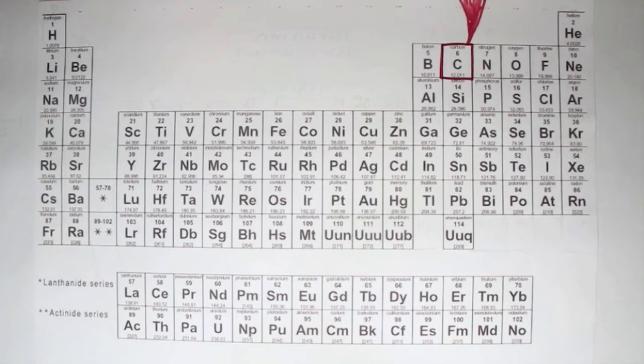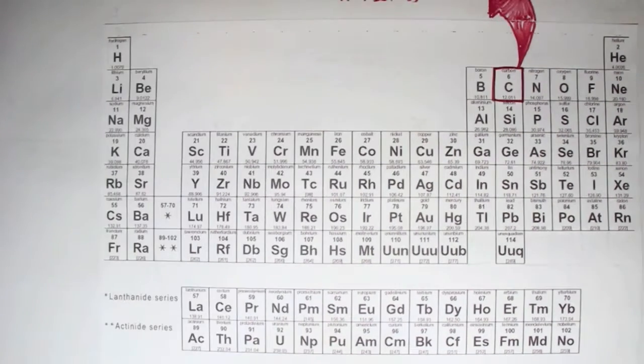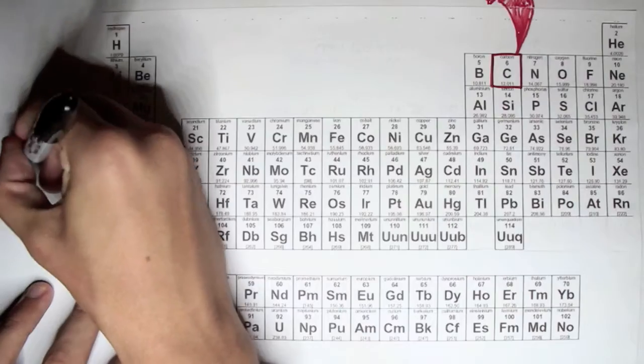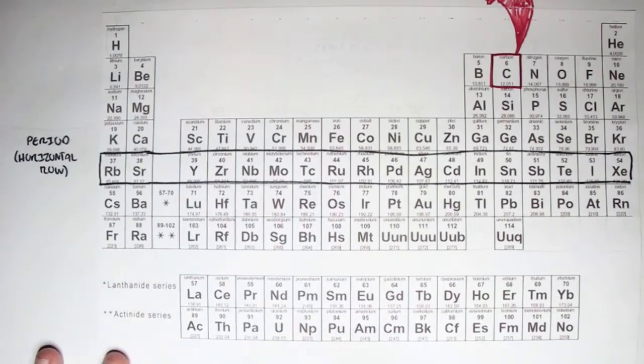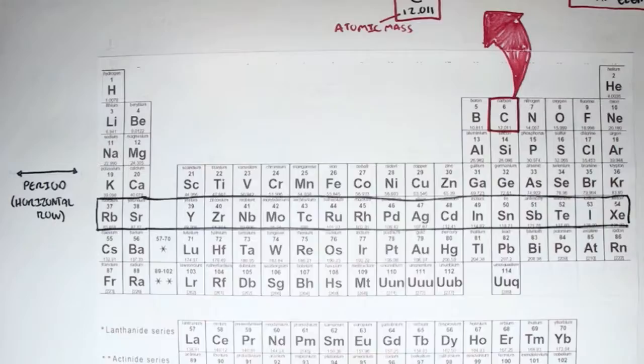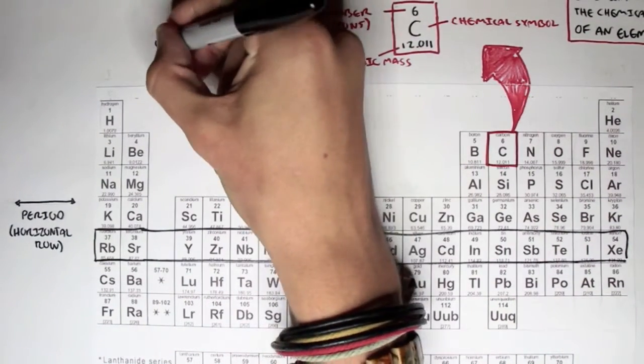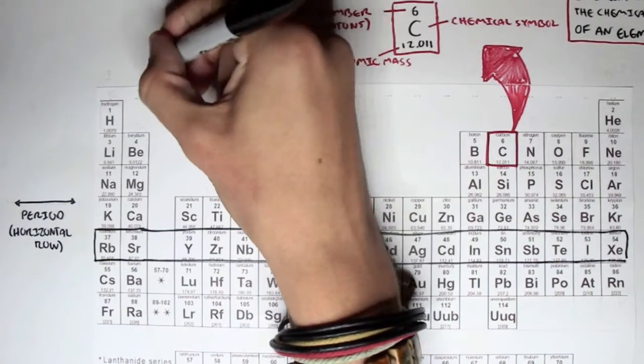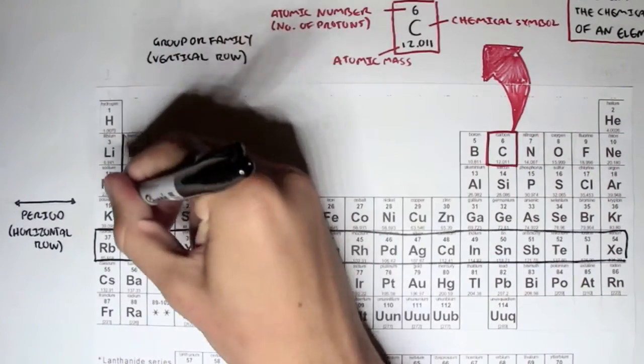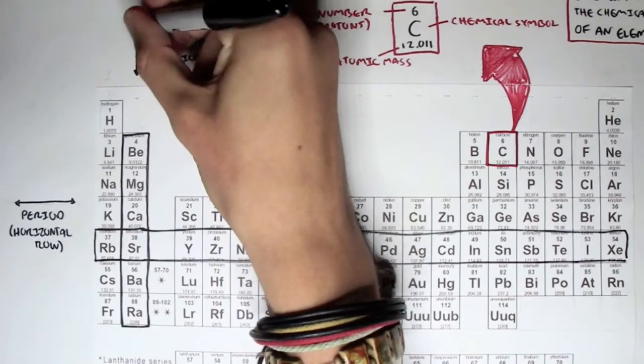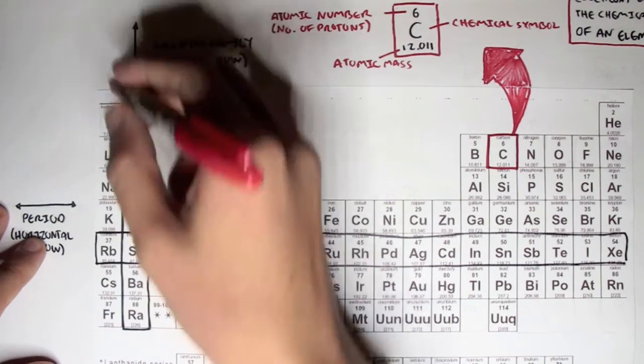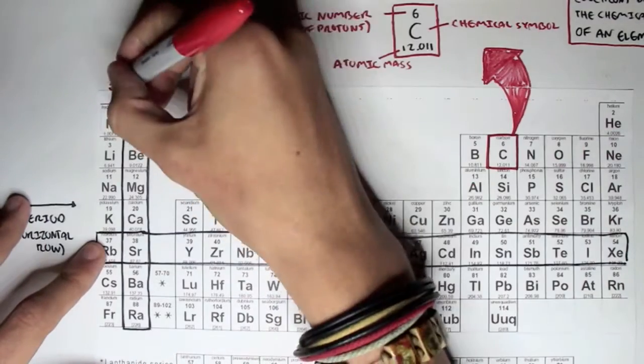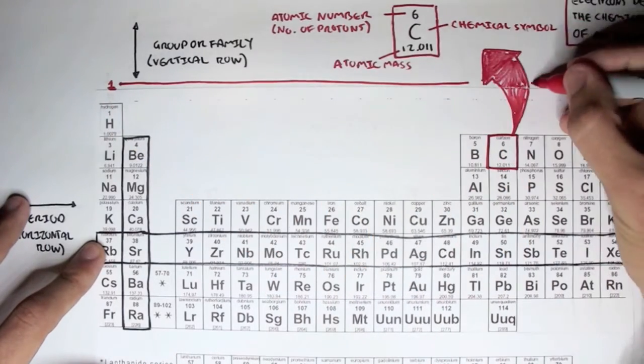To read a periodic table, two important things. A period is a horizontal row of a periodic table. This horizontal row is known as a period. And then we also have the vertical row, known as a group or family. For example, the second vertical row is of a particular group and family. We can also name each vertical group from 1 to 18 because there are 18 vertical rows.